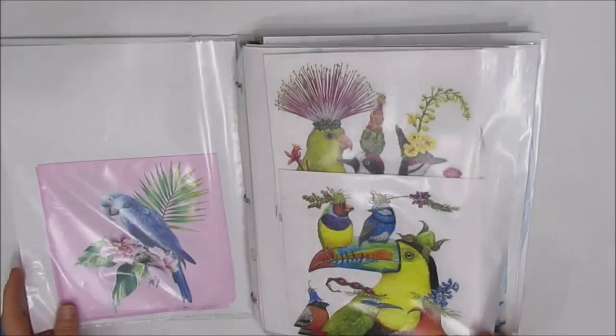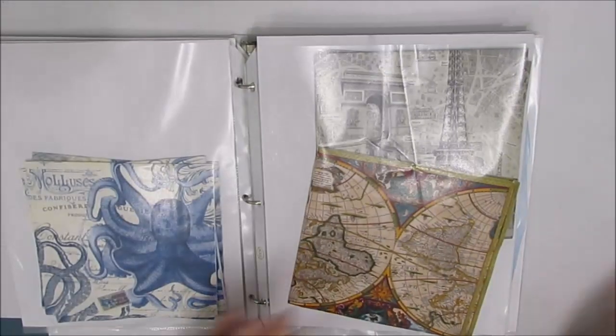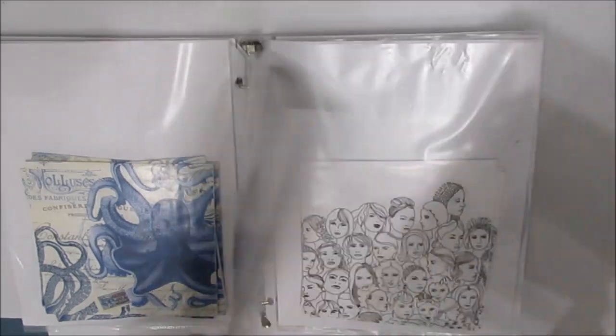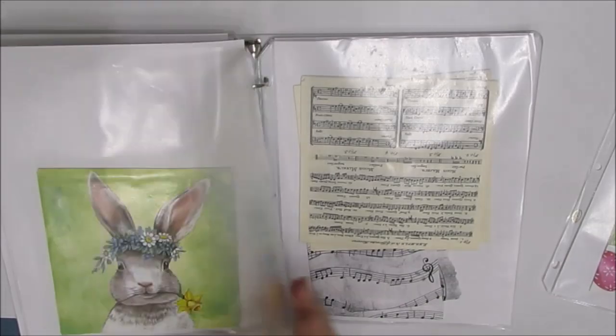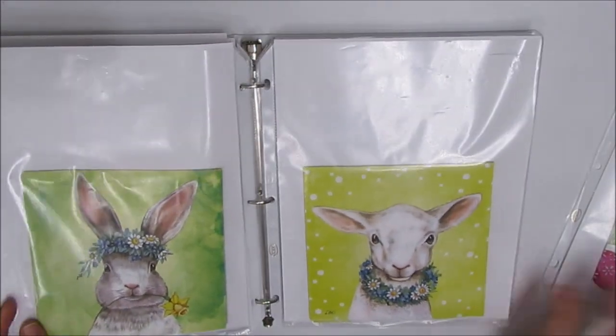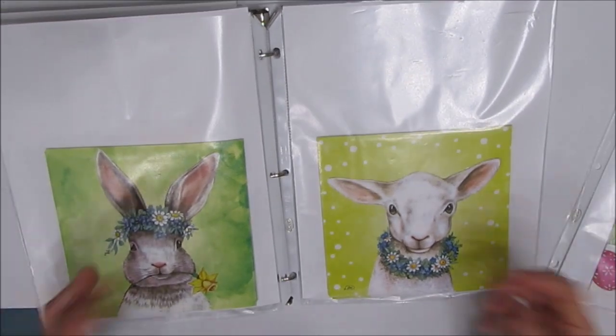So once you have them all in the page protectors, now when you do your all over one, you're going to have everything organized exactly in the order you want it. But when you're adding things to your stash, so I'm going to show you that, you're going to be flipping through your book and saying, okay, I have these Easter eggs in Eastery colors. I want them to go with these Easter friend napkins because I think I might create with them.